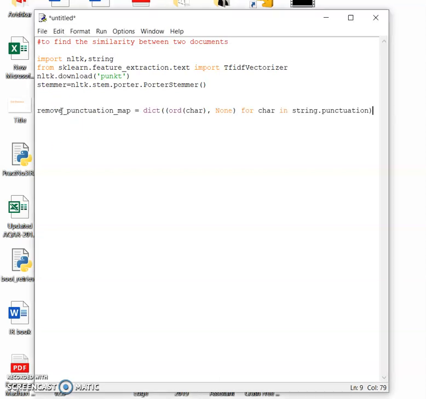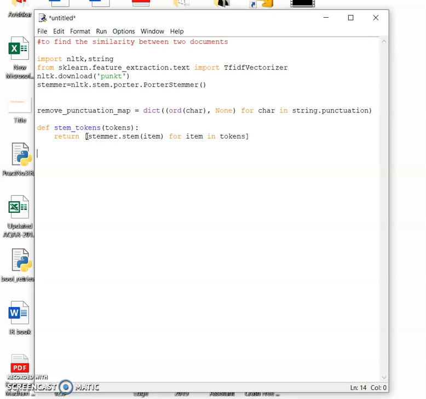So it will be remove punctuation map equal to a dictionary of the characters which are there in string.punctuation, and this string library we have already used on the top. We will write a function now, stem tokens. These stem tokens would strip out all the double quotes, and raw text has to be pre-processed with the most common words and punctuations removed. Tokenization and stemming, it is also known as lemmatization.